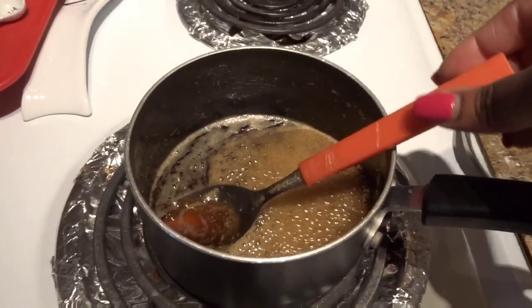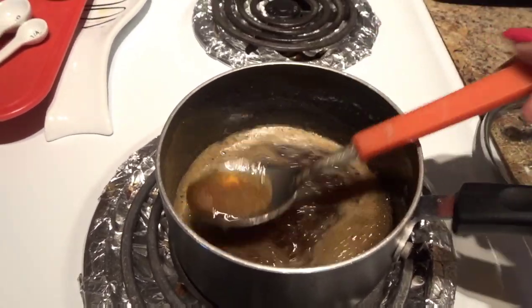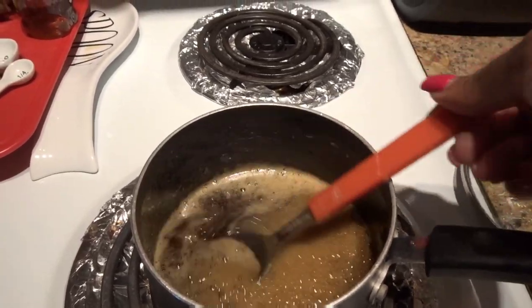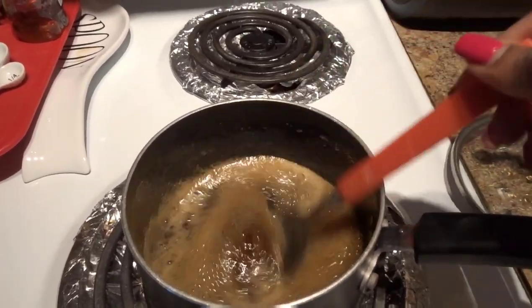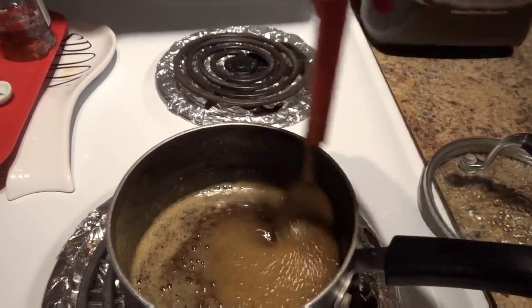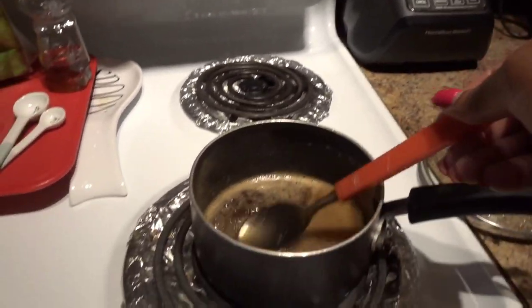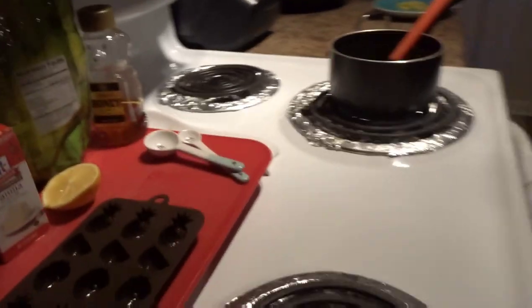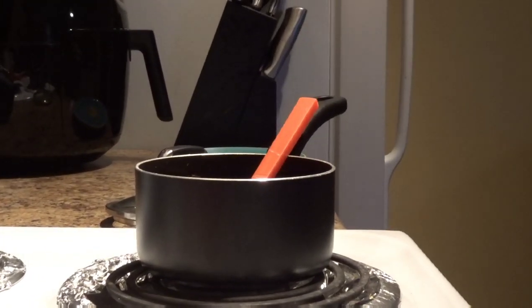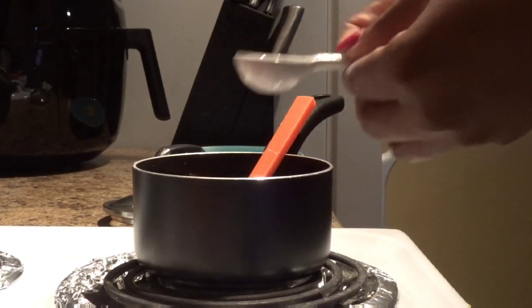So here you can see that the sugar has melted and it is currently boiling. The consistency is still a little liquidy, so I want this to become thicker, that way it looks a little sticky or chewy. So now I am simply going to add a teaspoon of lemon juice.